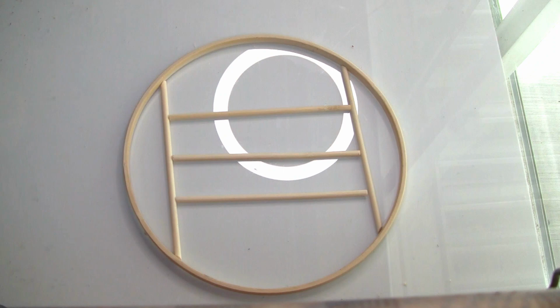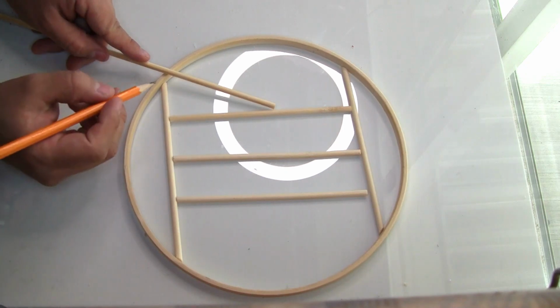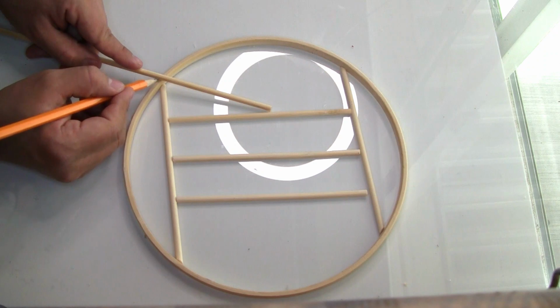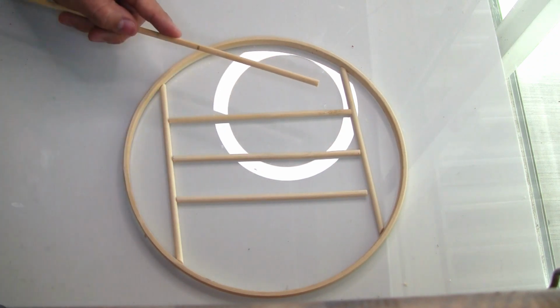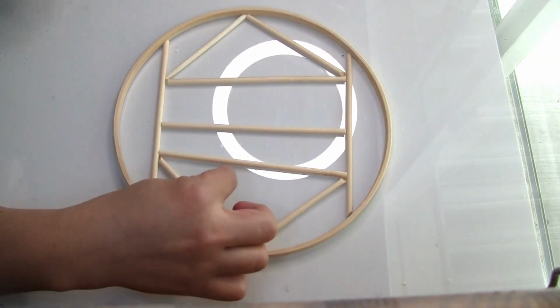So now we're going to use another piece of the bamboo skewers to put them on the side, and we're just going to mark it with a pencil. Once we mark it, we're just going to cut them. In total, we're going to need 4 pieces. This is how it looks once they're all cut.